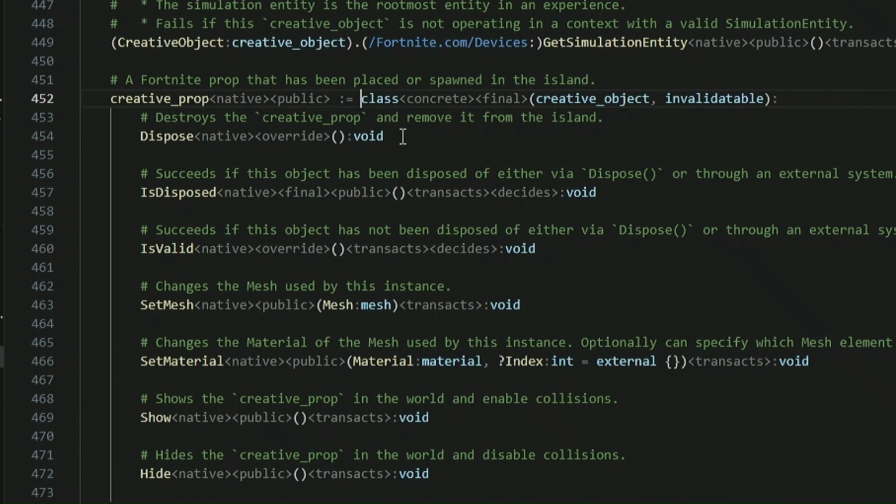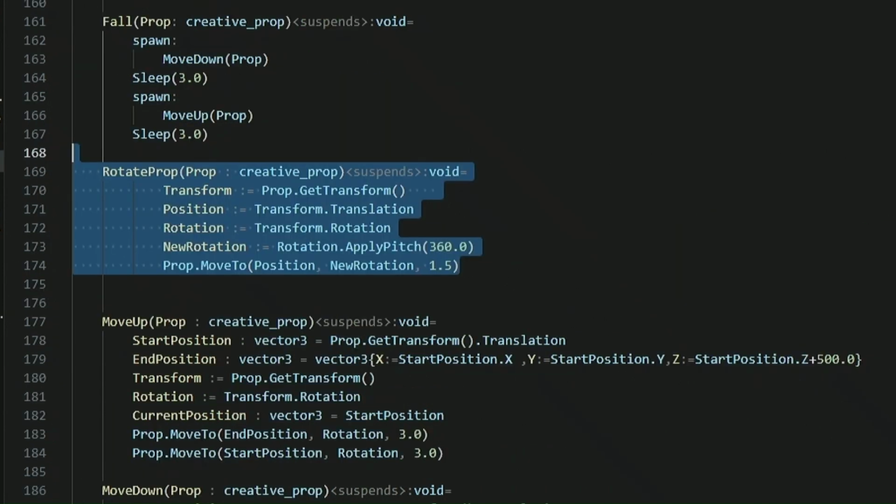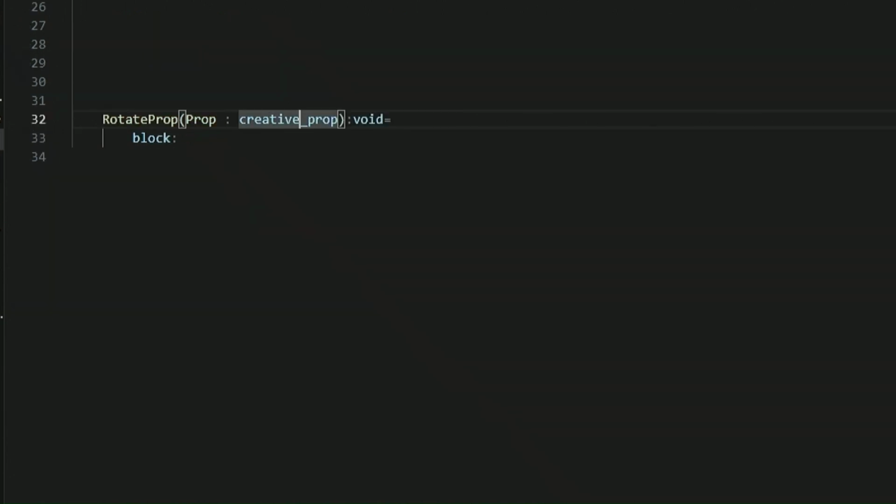So prop by default has various things you can do. You can dispose of it, set material, show, hide, etc. But that's not what we're wanting to do. We're wanting to manipulate its properties, its position, its rotation.